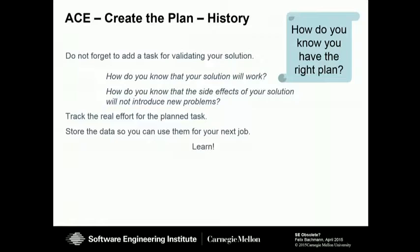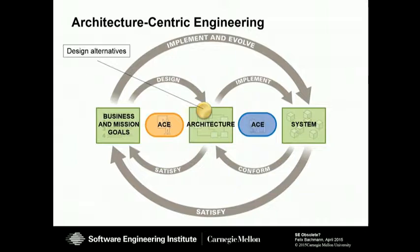Then comes the design. That's the fun part. Now we can say, okay, here's how we solve that problem. And I grant you, all of you can solve the problem. If you can see it, you can solve it. But the interesting piece is, all of your solutions will be different. There is no one solution which solves the problem. There are many solutions that solve the problem. So why is your solution better than yours, or yours, or yours?